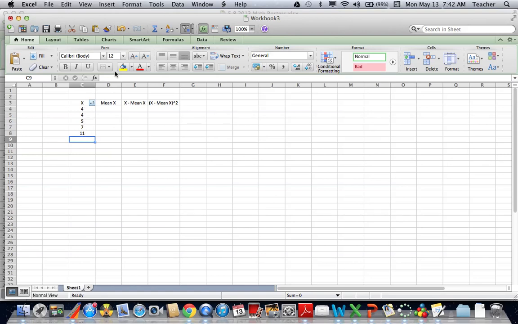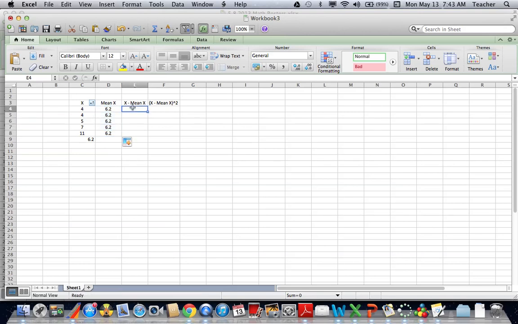find the mean of x. The nice thing about that is, again, you can use the summation function. I'm going to click average. It asks me to take the average of that, which is what I want. So 6.2 is my mean. Now, instead of having to calculate all of the means here, I'm just going to plug it in, and then I'm just going to copy it down.